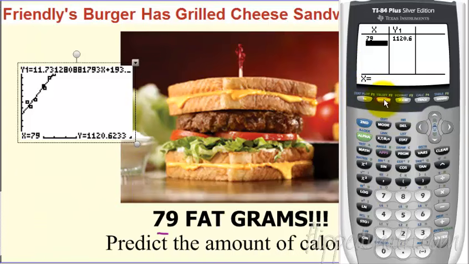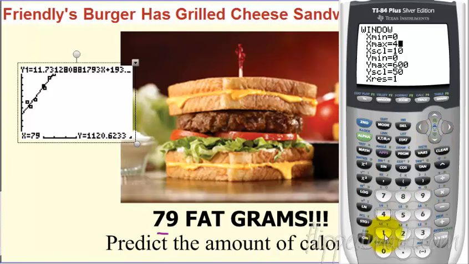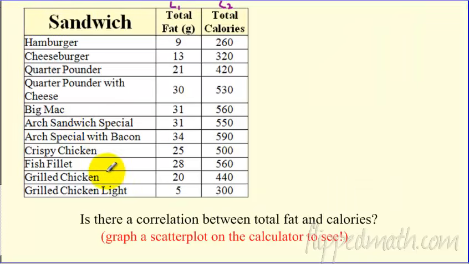Let me go back to my old window. What do we have this at? 40? So let's go back to this one. What if I had a sandwich from back here, and let's go back a screen, and I didn't know what the sandwich was, but I knew the calories. So maybe the calories were something like 460. So if that's 460, could I find out how many fat grams? Can I predict it? Sure.